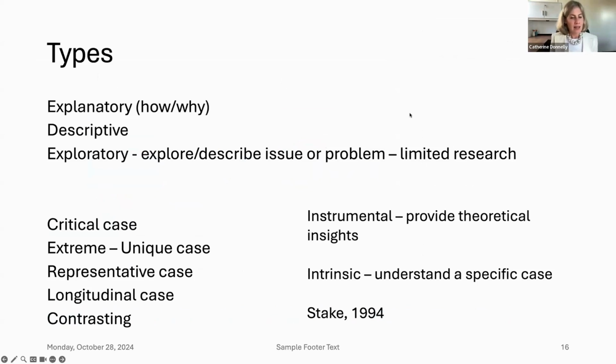So now all the different types of case studies, this is where it gets a bit overwhelming in my mind. There's explanatory, the how and why, descriptive, and then exploratory. Again, I'll give you more if people are interested in reading more. And then it's trying to find what kind of cases you want to study. A critical case is considered more from a theoretical perspective.